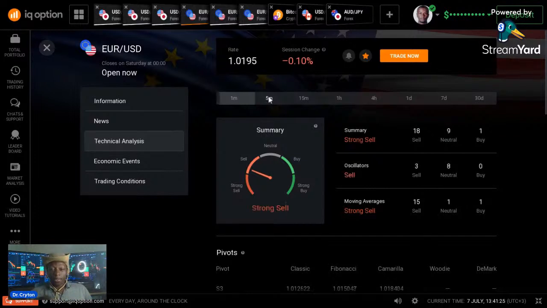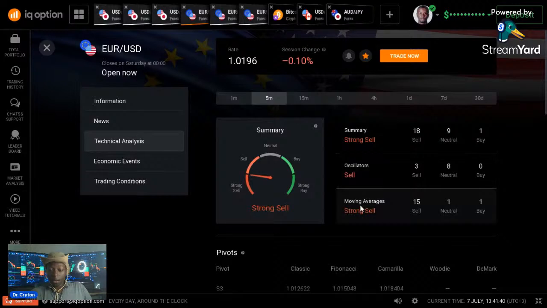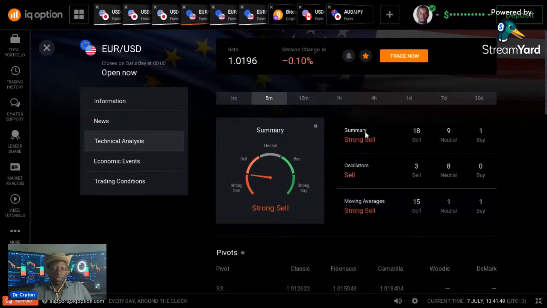So if you want to be entering a trend, and you want to close in from 1 to 5 minutes, I strongly advise EURUSD. You should start using the technical analysis where you have analysis of the moving averages, the oscillators, and of course all other indicators, and also get the summary of the market, which is actually either a sell or a buy or a neutral. And once you have the summary, you can really take your decision and enter the market.